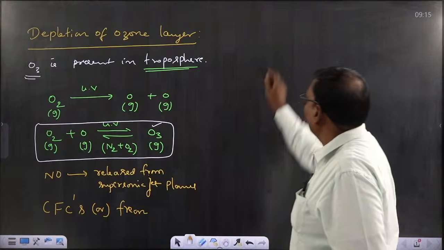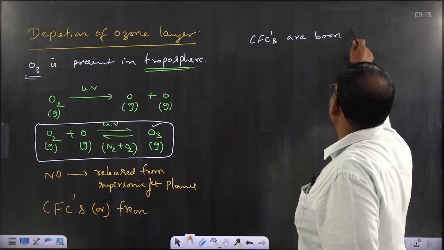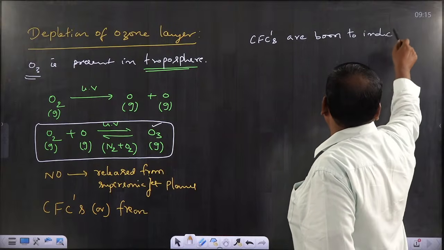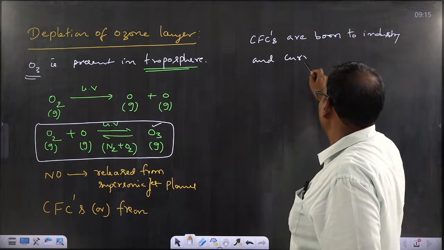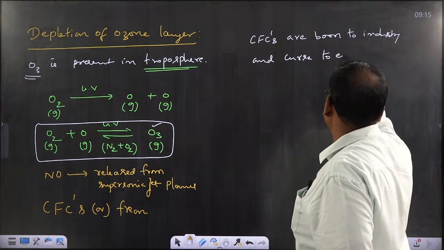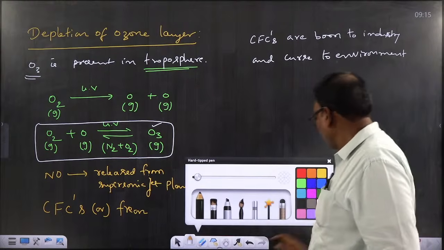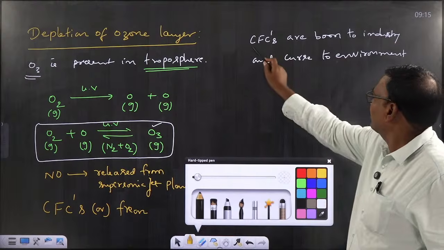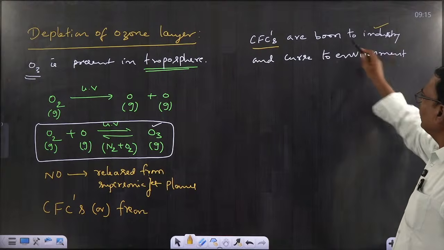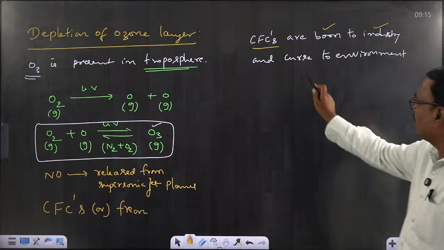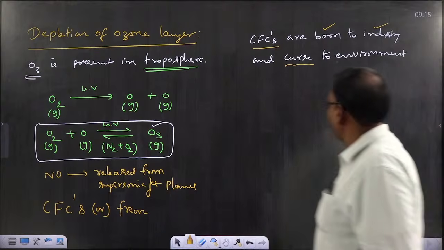Actually these CFCs are a boon to industry and a curse to the environment. Industrially they are very important, because they are light in weight and easily transportable. So industrially they are more useful, they are a boon to industry. But at the same time they are a curse, because they will damage the environment.